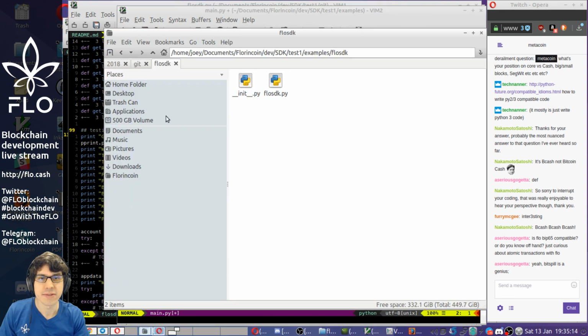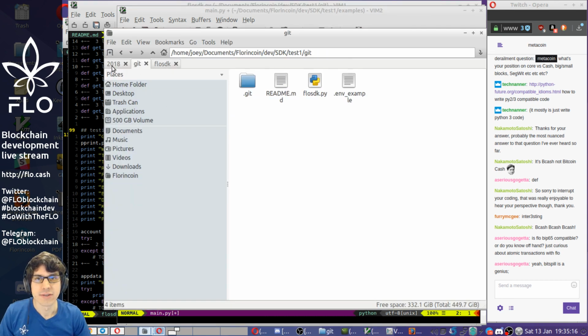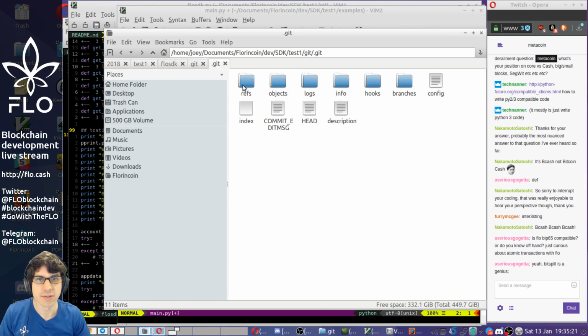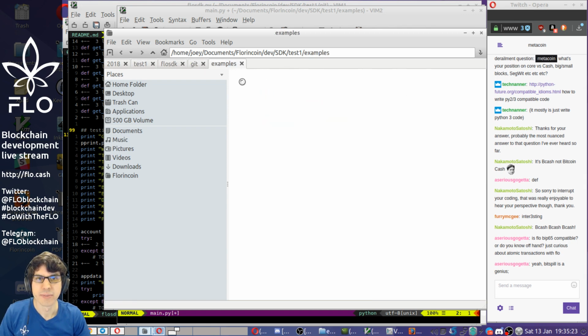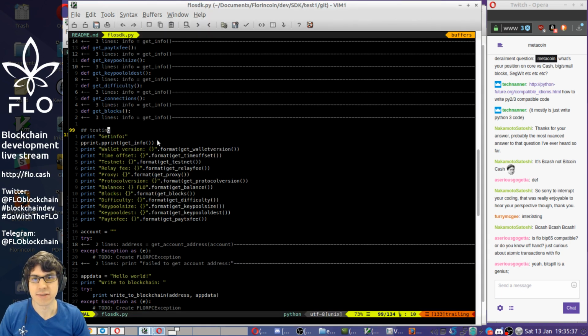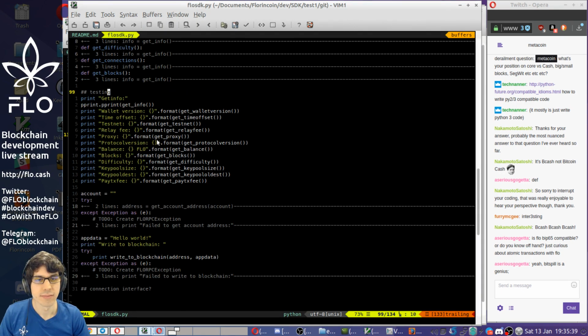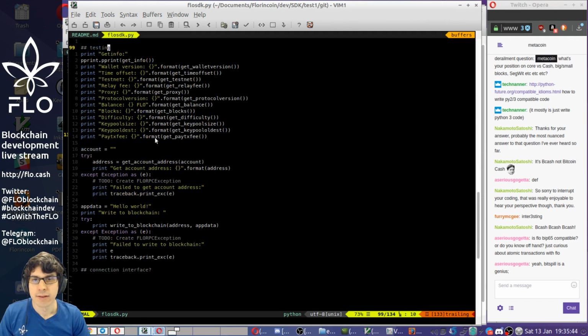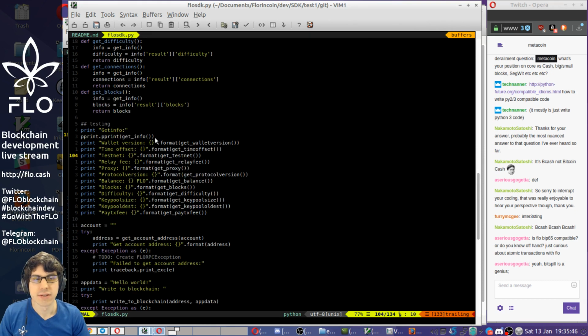Did I name it flo.cash? Yeah, I did. So we actually have 3 different directories now. Let me go up a level and get both of these open. Okay, so we have flo.cash within examples. Let me move this over here. Okay. So yeah, it should just be import flow SDK. And then let's look at one of these guys over here. I don't know, let's do a get blocks.